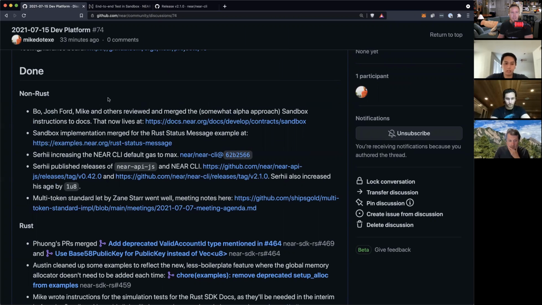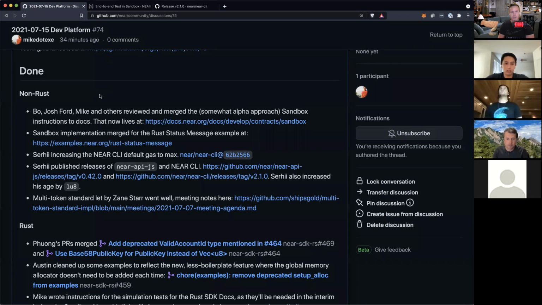So there is something that maybe hasn't been announced on these meetings: we are going to be deprecating simulation tests. And this was historically the way that you test cross-contract calls. At some point when you're doing some sort of unit tests, which is another approach for Rust, for instance, and you want to test cross-contract calls, it's really not possible. And maybe there's a crazy way to hack it, but that's not a good idea.